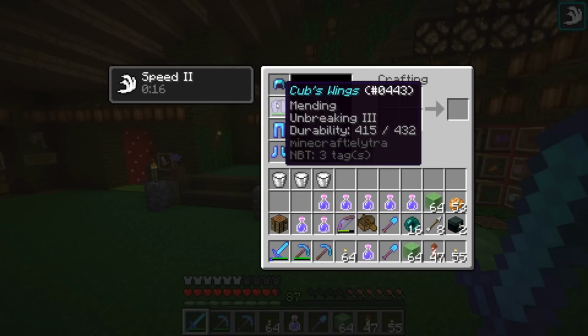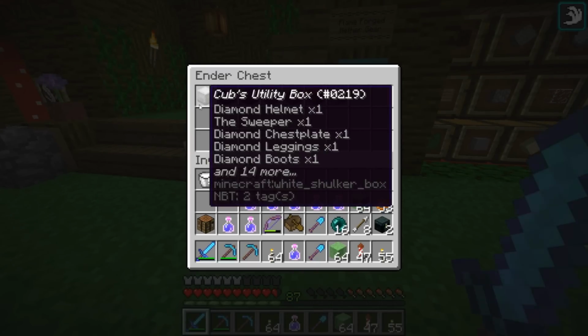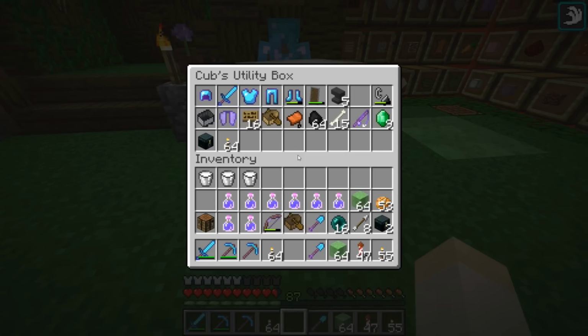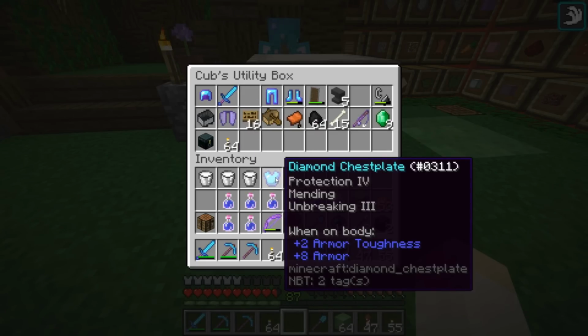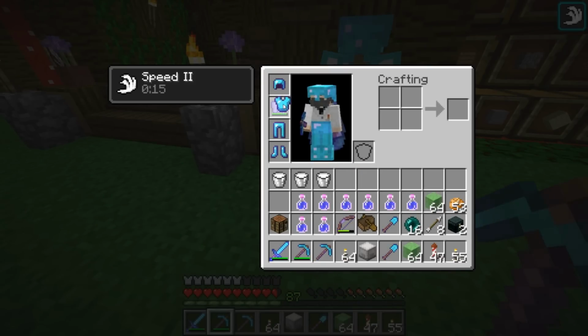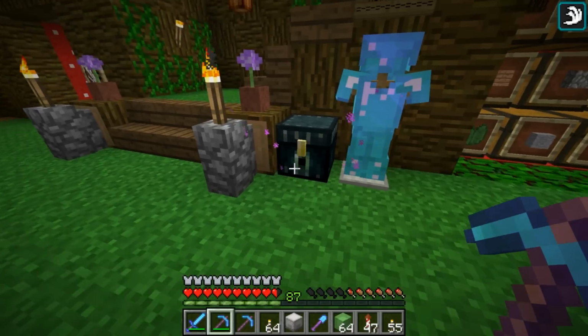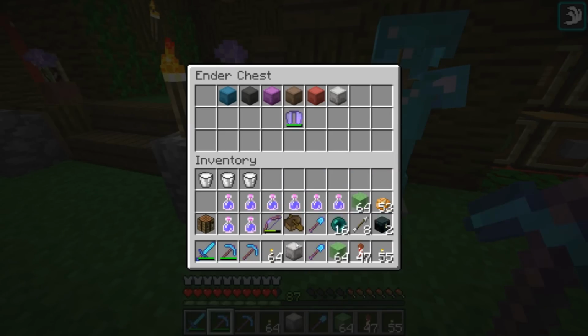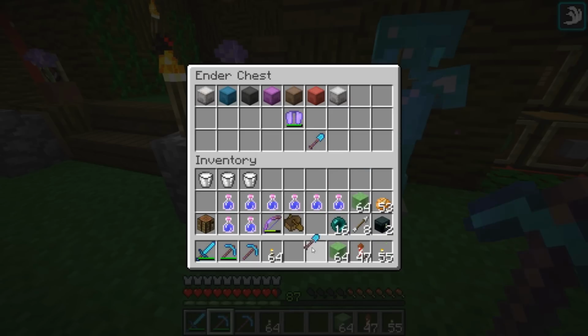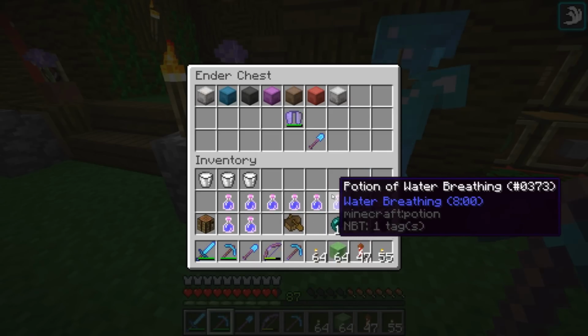And actually, instead of getting my wings, I should probably also have my chest plate, just in case we run into some issues, because the elytra does not provide very good protection. So we'll put these in here for now. I think that'll be a good spot for them. We'll also put away our silk shovel, and also, well, we might need our shovel for something, so we'll keep that. Perfect.